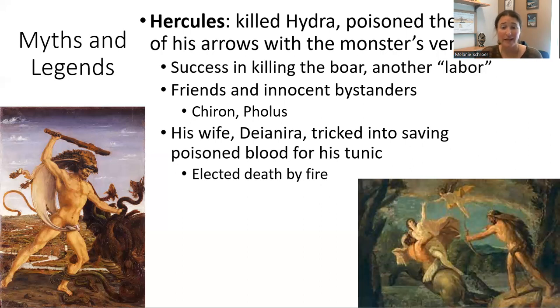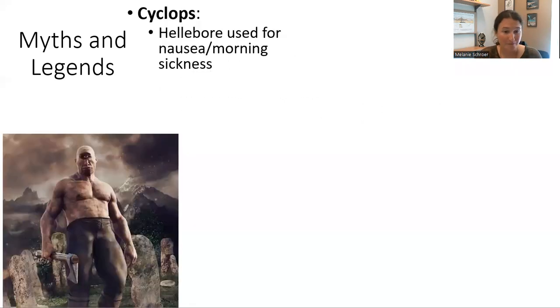And so it's clear that the ancient Greeks were very familiar with this type of weapon, that they knew that being poisoned by venom would produce this burning sensation and victims would pray for death. Ultimately, Hercules elected to die by fire, again, to put himself out of his misery. And so we can learn a lot about what the ancients knew about poisons, and learn about them ourselves by reading these myths.